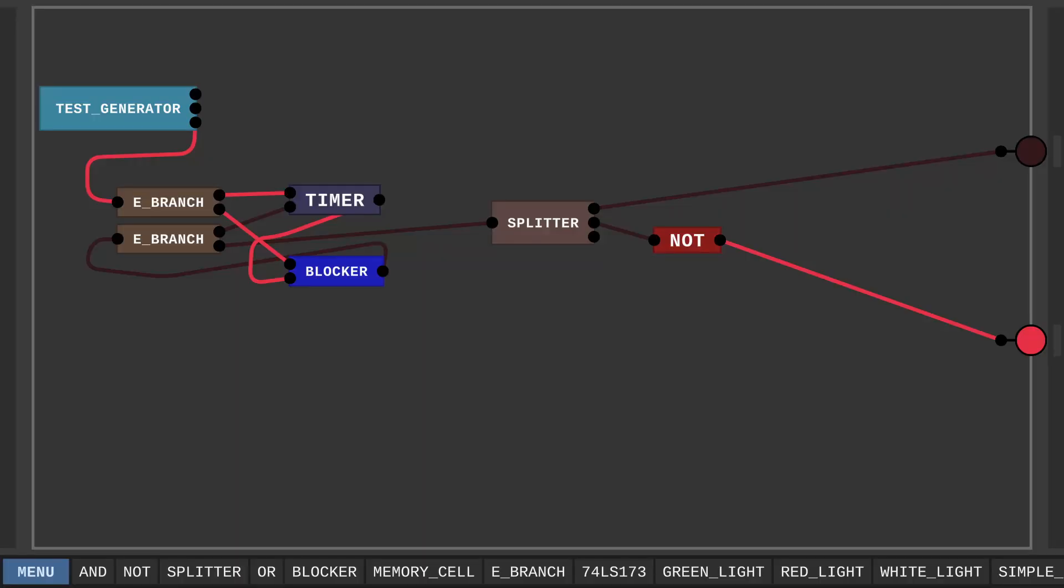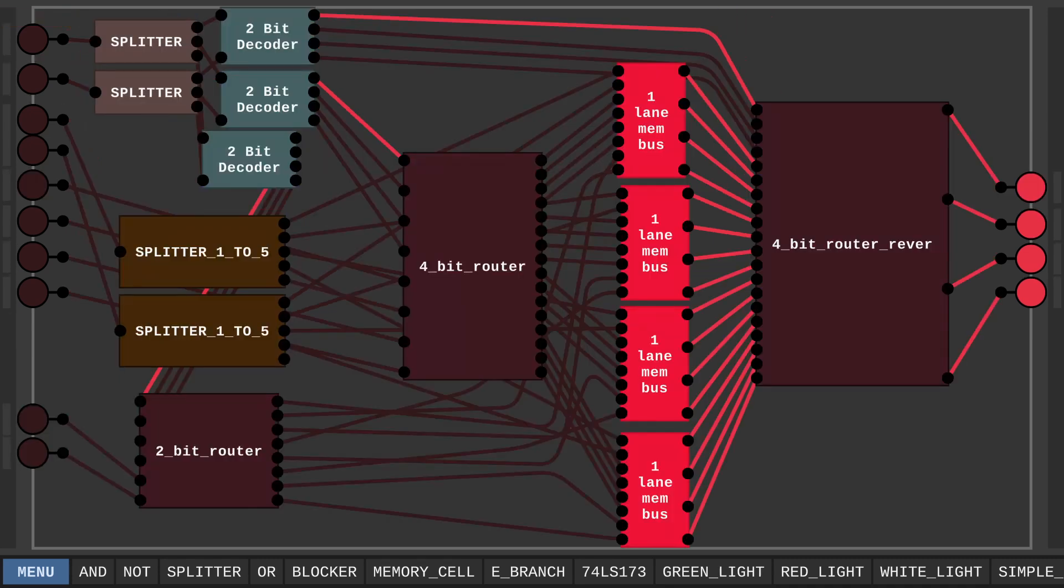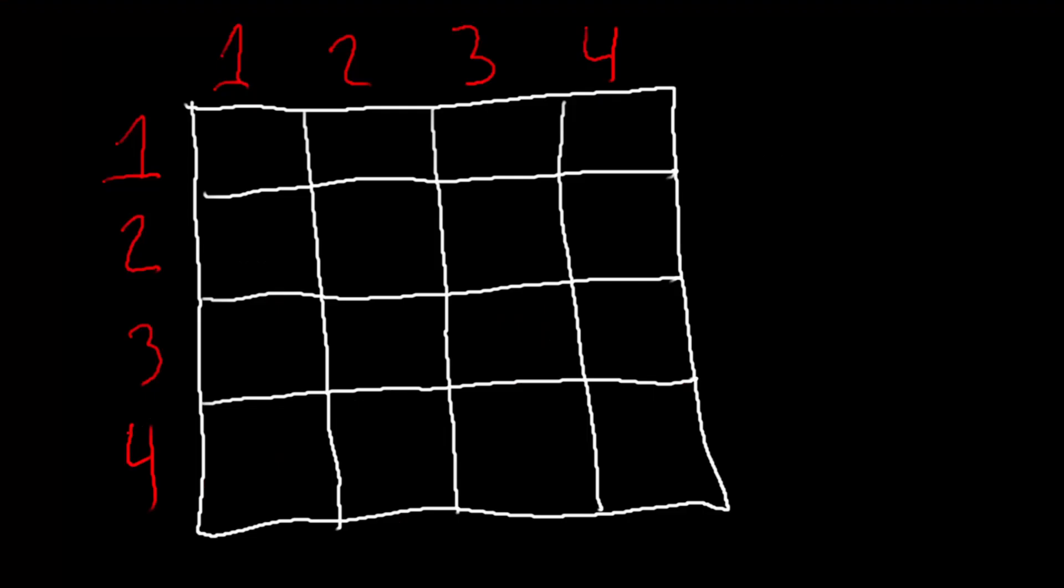I built a simple clock for my CPU and then began working on my RAM. The first part was building the memory address register, which would take 4 bits for addressing. And then I built a 74189 chip, which is an 8-byte RAM chip.